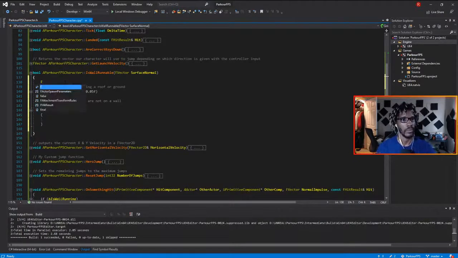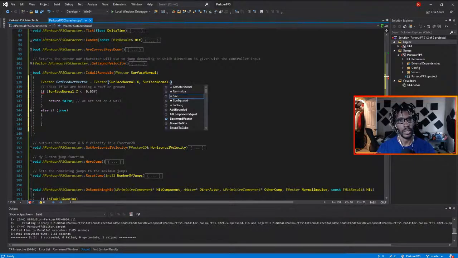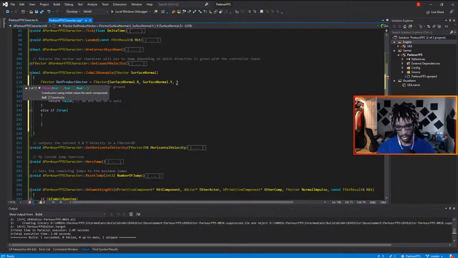So F vector dot vector equal to F vector. We'll plug in surface normal dot x, surface normal dot y is 0.